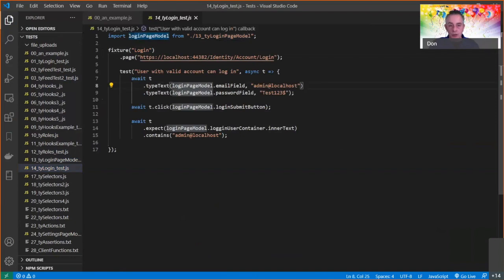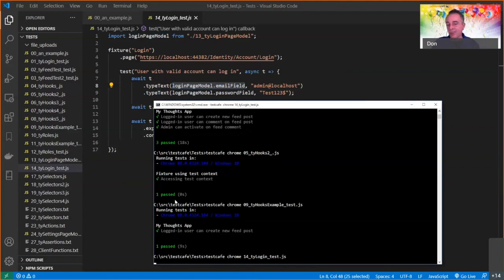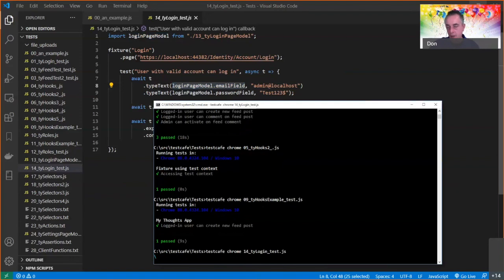And if I would now do a login test here, I can import that page model, and I can use those in the type text. I can replace this one with those properties. So also for this, this will log me in as an administrator, and it will run the test. Let me show you that, because that is a simple test. Let me run that one. This logs me in as an administrator, and it will check whether admin was on the top side. So this was one of the tests that I did in the beginning.